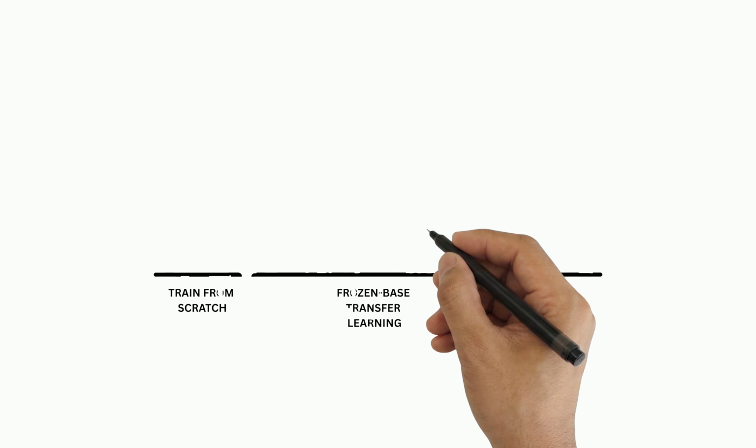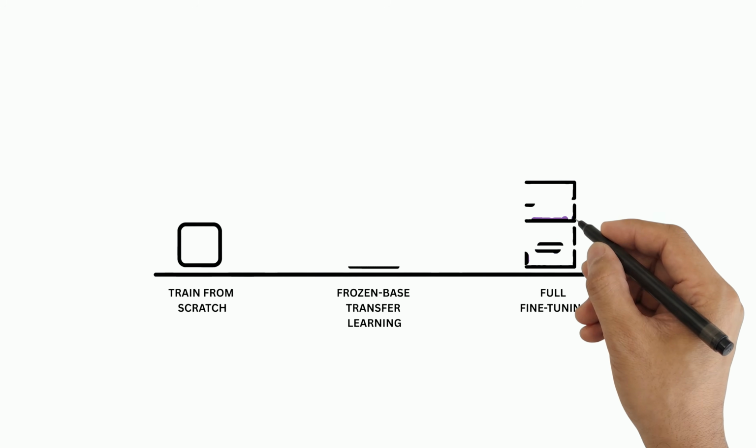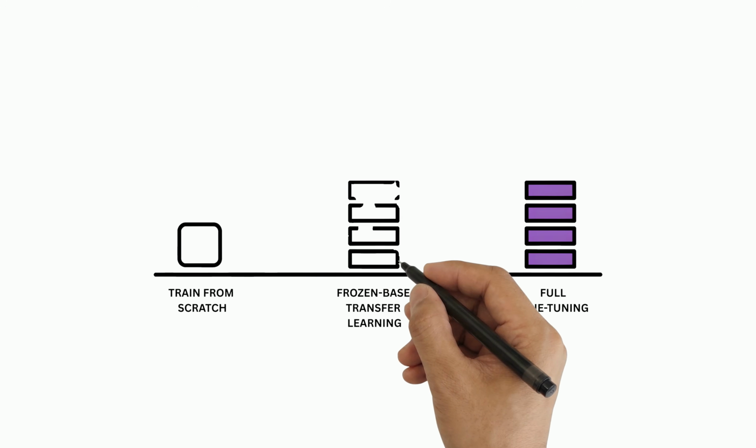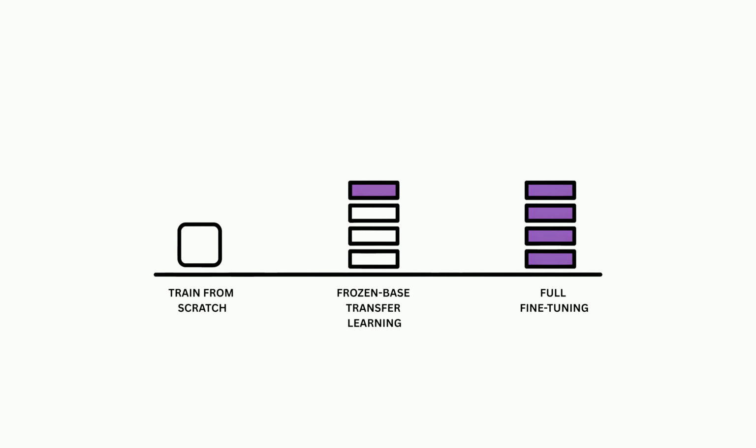In practice, transfer learning and fine-tuning sit on a spectrum, not in separate boxes. At one end is training a brand new model from scratch, expensive and data hungry. At the other end is full fine-tuning, updating every weight of a pre-trained model. Classic transfer learning, freezing the base and retraining just the head, sits in between. Less data and compute than fine-tuning, more adaptation than using the base model untouched.